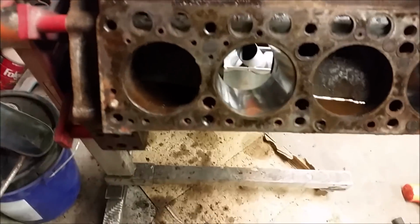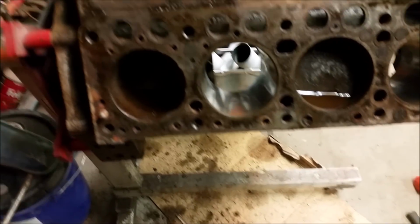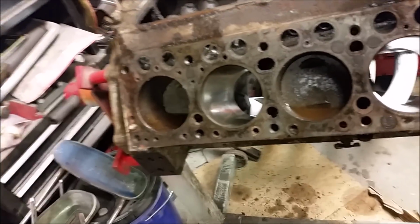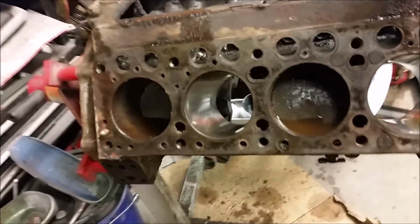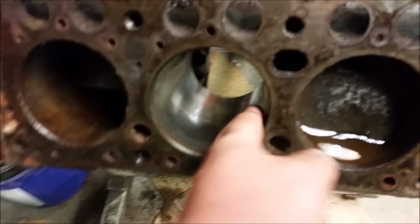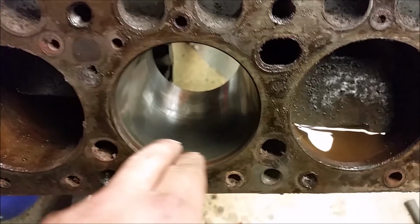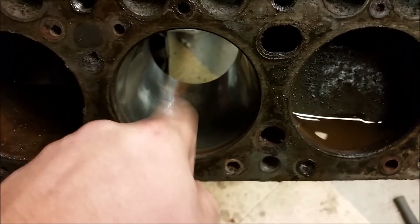Disassembled for the most part. We got two stuck pistons, which we're going to let soak with some CRC knocker loose. That's the stuff we found that works best, and if that don't knock it free, then I guess we'll just have to apply some heat, light heat. But I cleaned up these bores, just wiped them out, and they look really good. A little bit of a hone, not much ridge there.